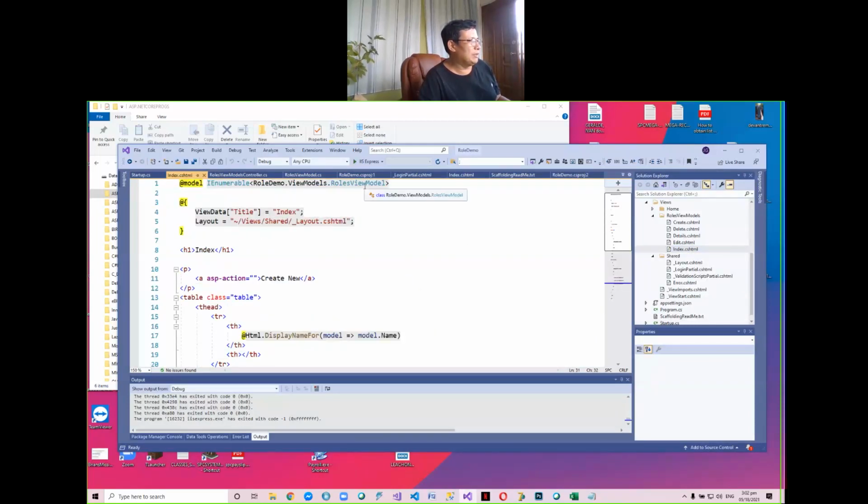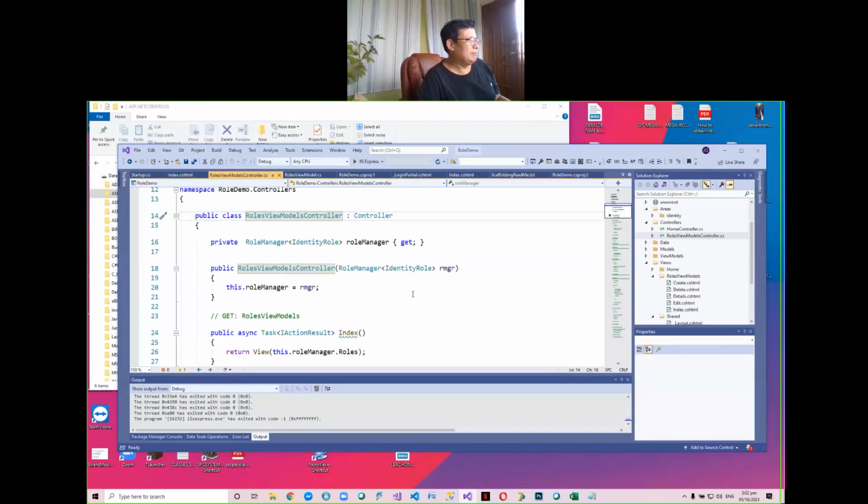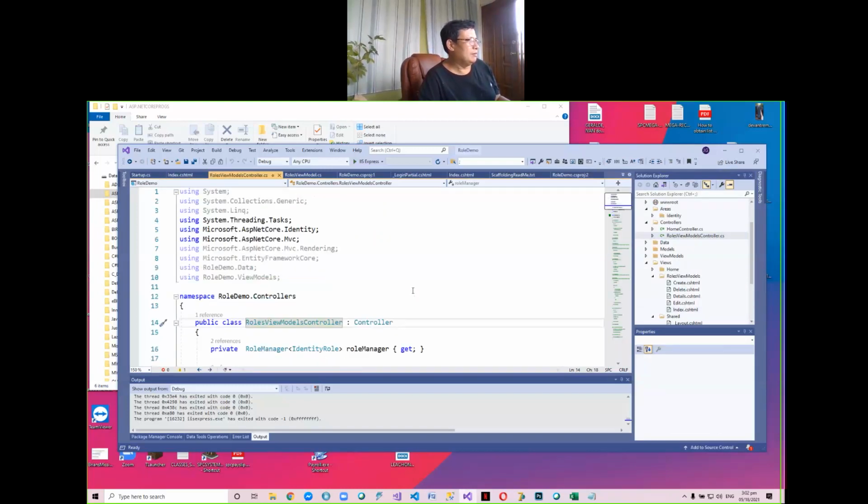Roles view model ang ginamit dito. They follow, this is correct. And let's look at the HTML index. So, kailangan natin dito gumamit ng role demo view models. Okay?